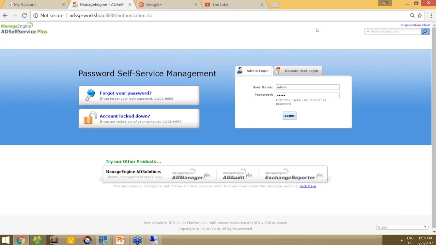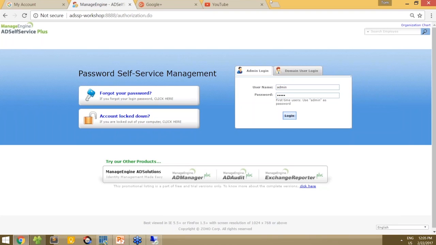In addition to password resets or account unlocks, it also provides the SSO for cloud applications, which, like I said earlier, when configured, end users can use the AD authentication to log in, or they can log in via the ADSelfService Plus domain user page.